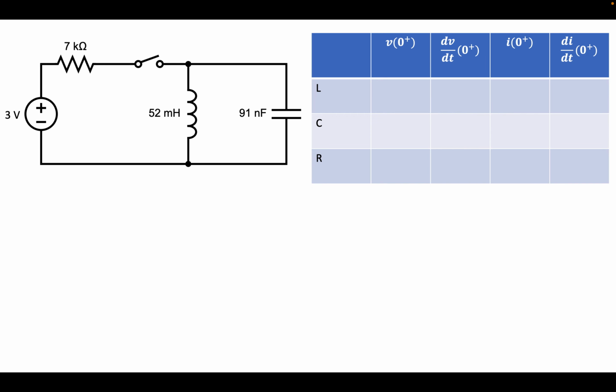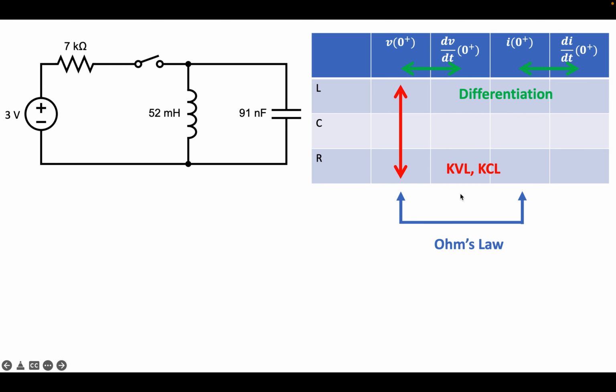And you can find v_L of 0+, v_C of 0+, v_R of 0+. Those can be totally different things, right? So you can have up to 12 initial values to solve for this circuit, which seems kind of daunting, but you need to find all of them in order to solve the circuit, is what I found. If they're asking for something weird, like current through the capacitor as a function of time, there's no characteristic equation that directly gives you the current through the capacitor unless you have an integral, and it's a mess.